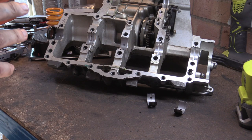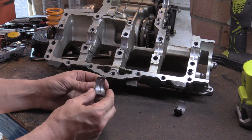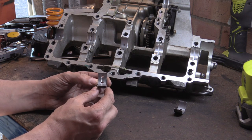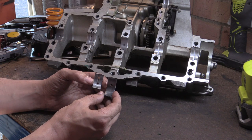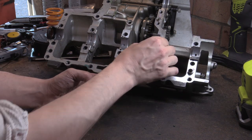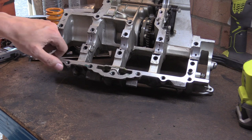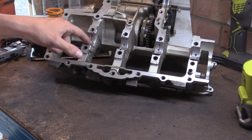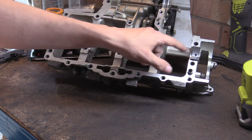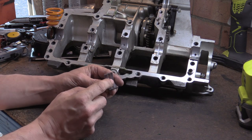When we were at this stage for the My First Engine Teardown video series, a lot of people were asking about the bearing shell. As you can see, this bearing shell here has a groove in it where this one doesn't. This is a plain bearing shell and this one's a grooved bearing shell. And a lot of people were asking about this groove - what is this groove for?